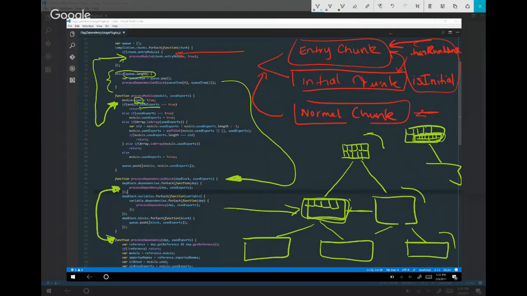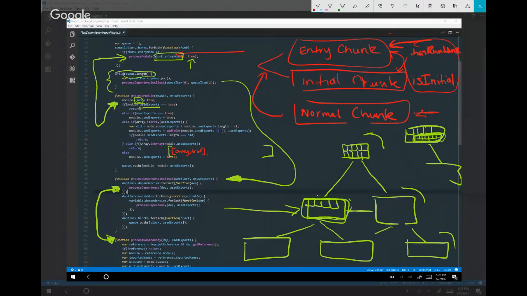Anyway, in short, what's happening here is that for the first time, we're actually just going to pass the entry module and we're going to set true. So if we thought about our queue, it's essentially at this right now: entry and true.